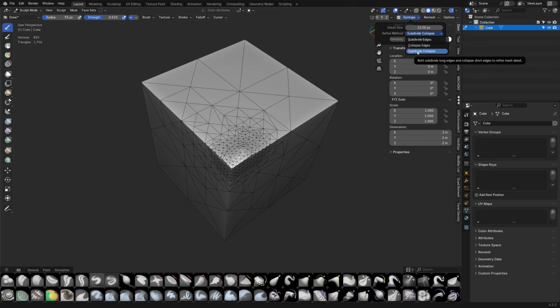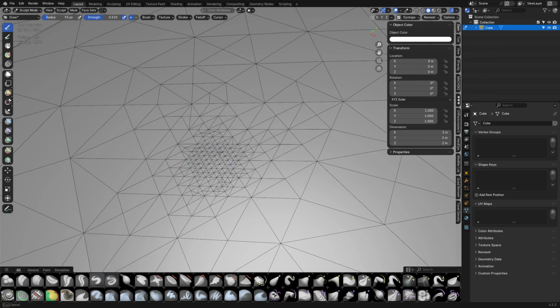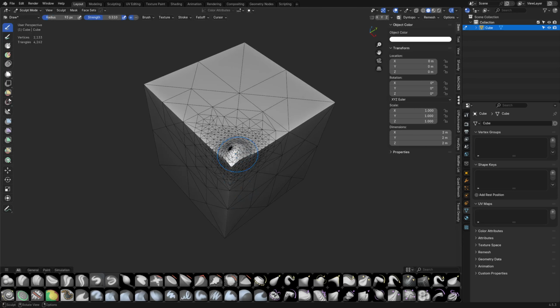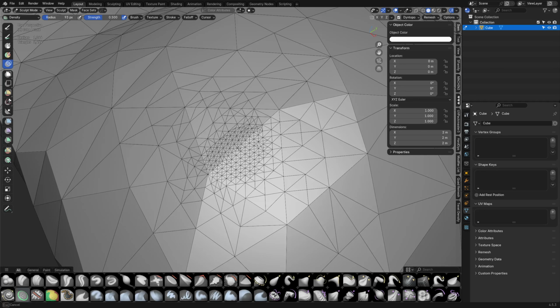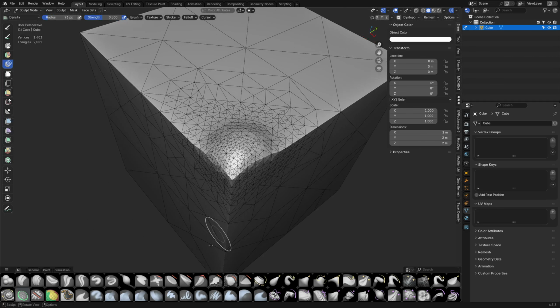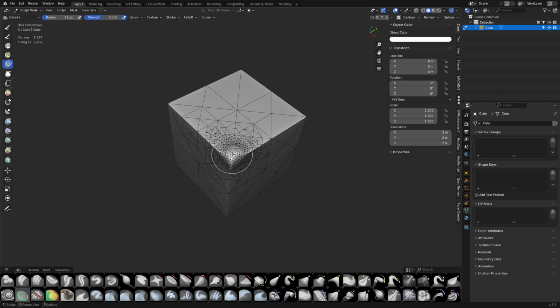By default, it's called subdivide collapse. You can just do subdivide if you want. So when you zoom in, higher resolution, zoom out, now it doesn't collapse. Okay. So if you do want it to, like say you got to clean something up, you could take the density brush here. It still does it. Okay. So if you go in with it, more, out, it erases, right? So that's kind of how it does that.